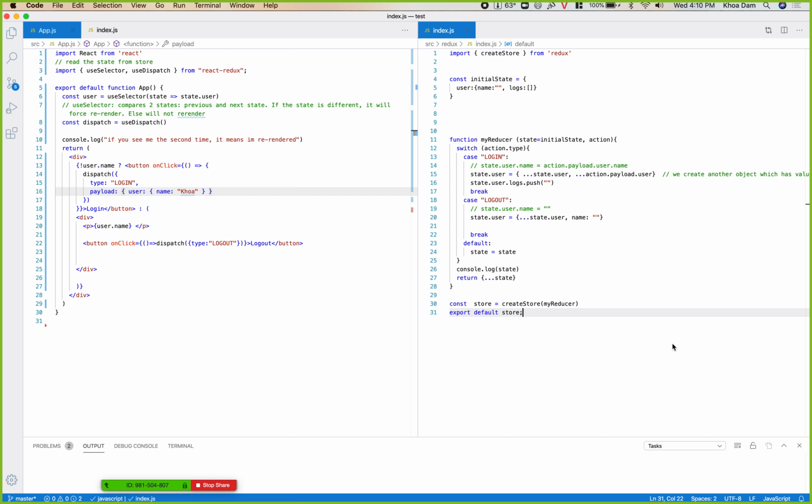Basically the way that internally JavaScript thinks about these objects, if you have the value 1 or 2 or 3 or log out or log in, those are primitive types, meaning that's just the value. You can think of that as a bucket. We talked about variables on the very first day of class, variables like buckets. So that bucket has a 1 in it or a 2 in it. But an array, an object, or class, or any more complex type is like a bucket, and then inside the bucket there's another bucket, because you can have objects inside of objects, inside of objects. There could be as many buckets inside this bucket as possible.